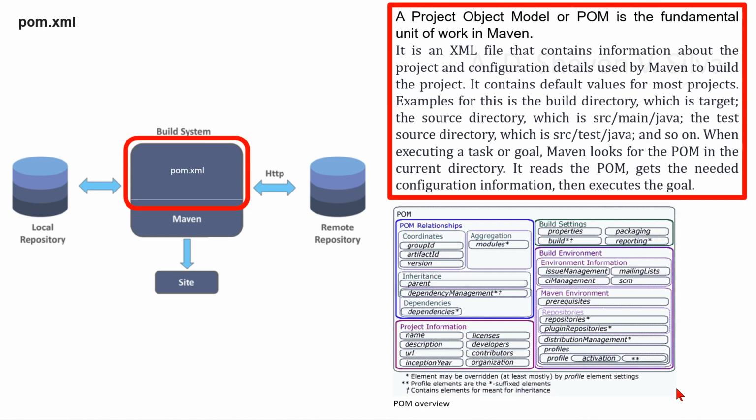The POM contains all necessary information about the project as well as configurations of plugins to be used during the build process. It is a declarative manifestation of who, what, and where, while the build cycle is the when and how. That is not to say that the POM cannot affect the flow of the life cycle.